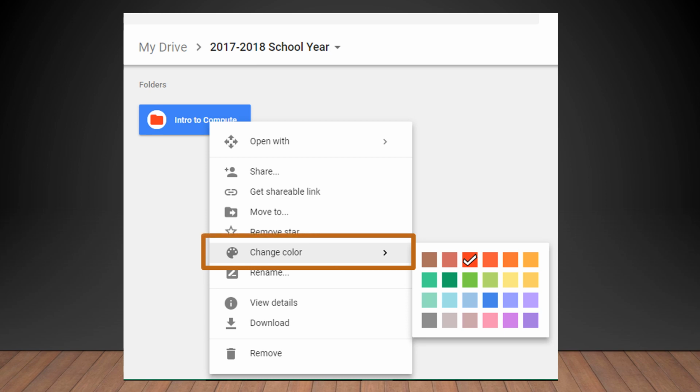Now I can add color to my folders if I so choose. Sometimes by adding color, it allows you to distinguish between different folders. If I right click on my folder, I will get a drop down menu, and all I have to do is find the palette that has the change color, and then move my cursor over the arrow, and I will have an option to the colors I want to choose. In this case, I have chosen the red. Notice that there's a check mark in the red that shows me that is the color that I am using.